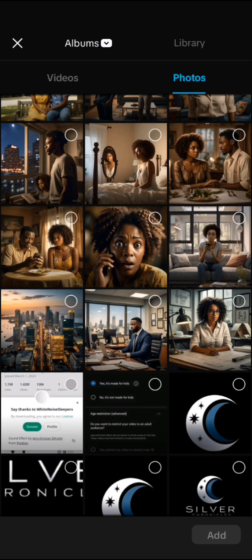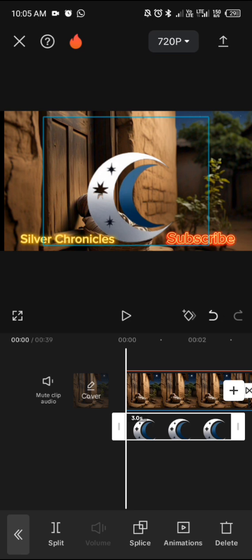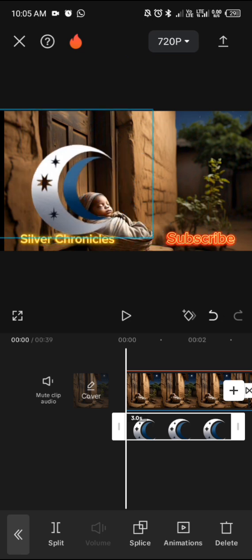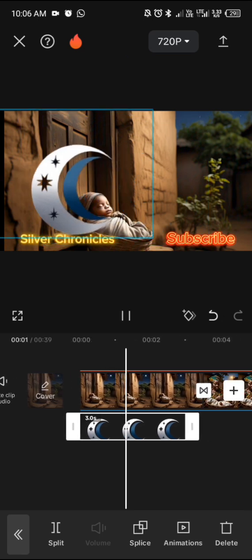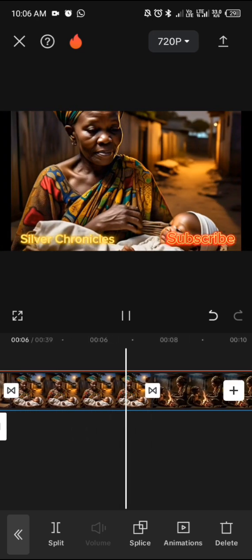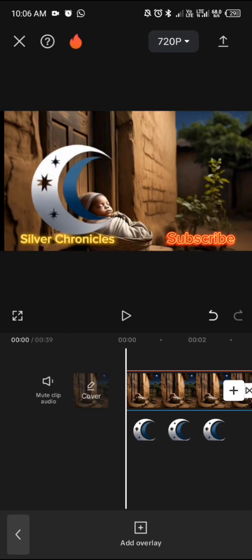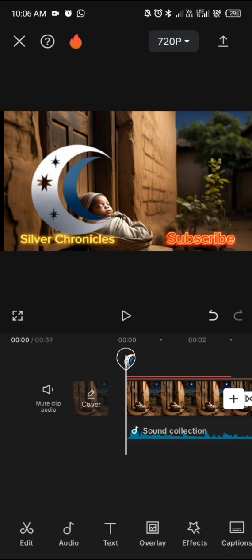You click on the overlay you want to add. This is what I want to add. This thing can display here. Let me say you don't want to drag it. Chigozie was abandoned at birth, left at the doorstep of a kind old woman, Mama Ife. Raised with love, but let me say you want it to display from this point where this arrow is. Now you add overlay from this point and it will display from this point. But I want that one to display from the beginning, so I'm putting it from here. Like I said, this arrow, this straight line, always put it in the place you want your editing to take effect. So let's go back. I'll be clicking on this overlay.